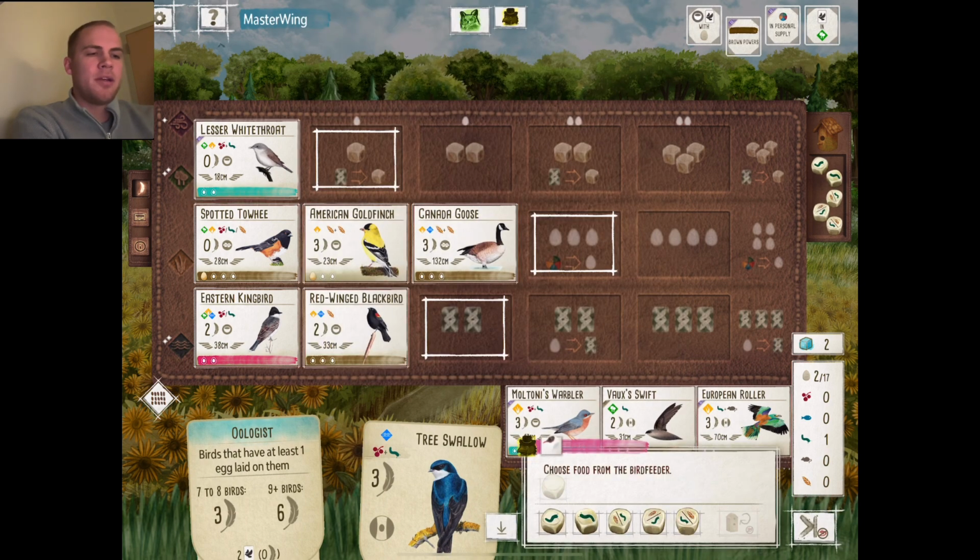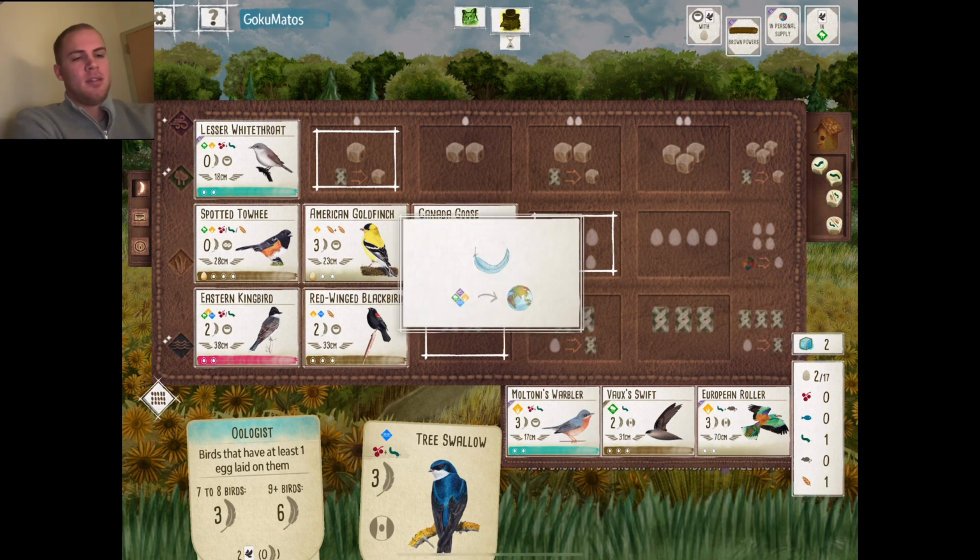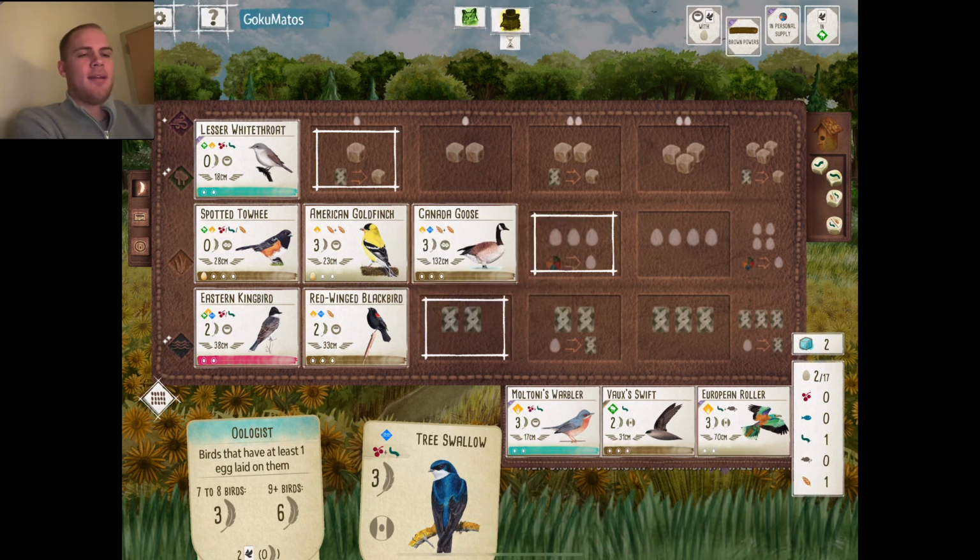There's that Black-Headed Gull, and I don't get a berry on the reroll, so I guess we take a seed here, and now that kind of ruined the next bird plan. This isn't looking good, guys. This round 2 sucks. I'm getting very stagnant.